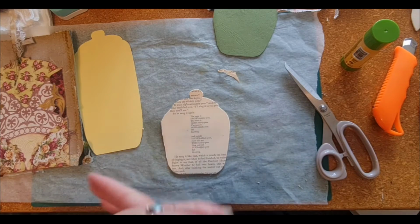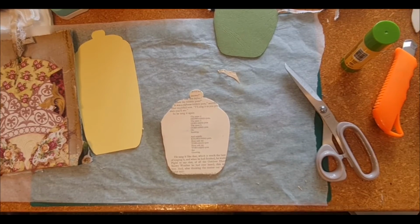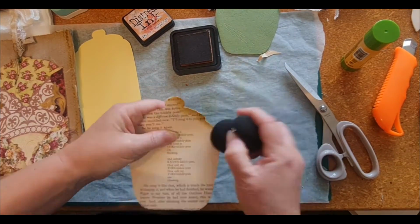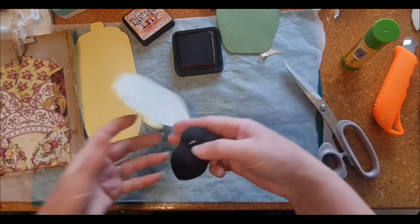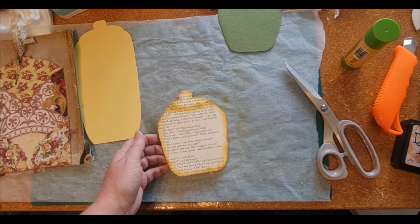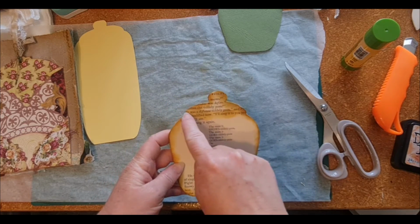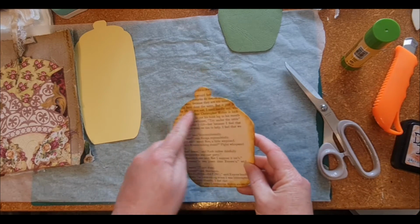Cool. Now I am going to ink around that. In the Pooh Bear journal, I used wild honey for all of the inking. Okay, and now it looks a bit more like a honey pot. By doing that shading around the top there, it kind of enhances the illusion of that being a lid.